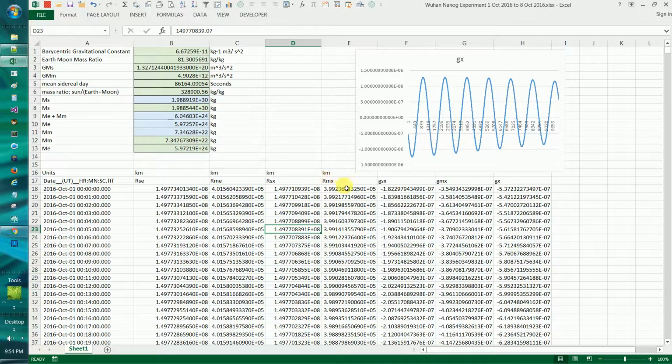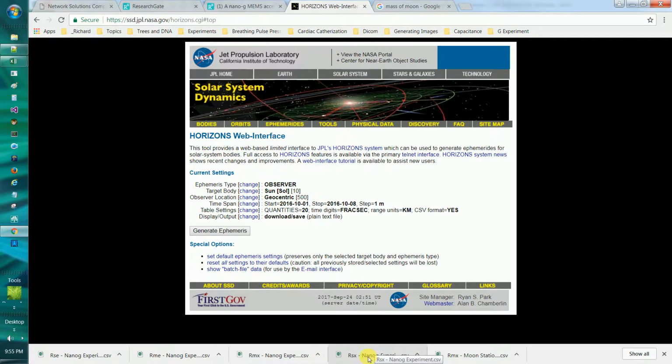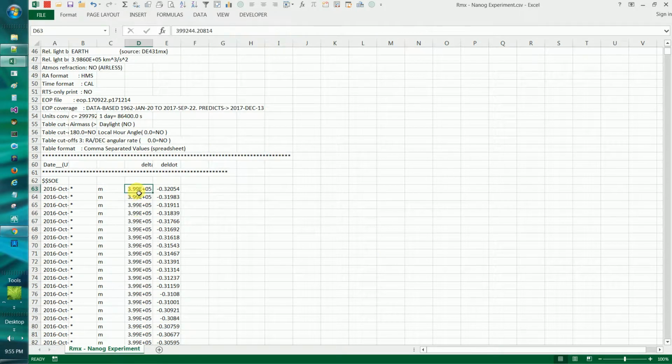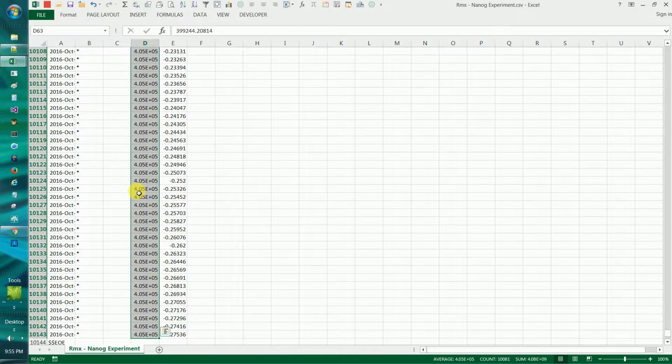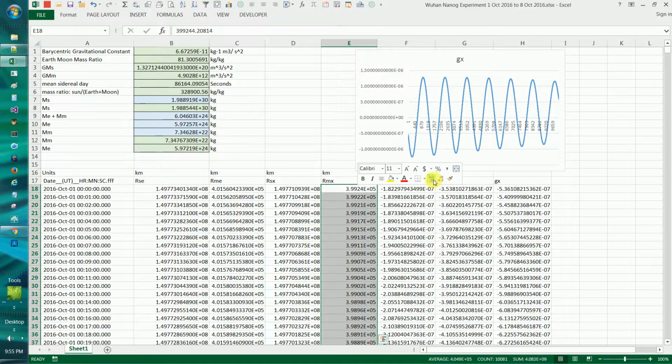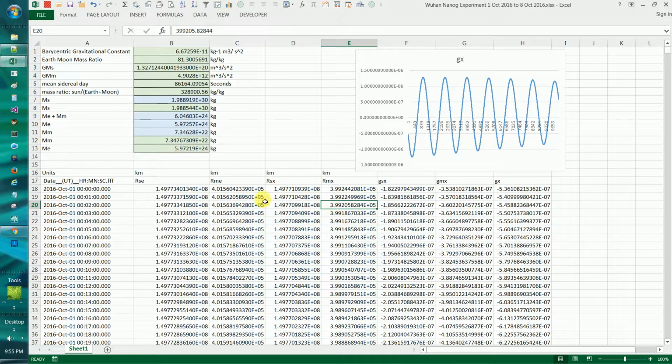Okay, that was the sun. We need the moon at the station. So let me go back here. Moon at the station. Let's grab this one. And back to here. Moon at the station. And again, I want to put out the decimals till that's roughly the precision that they maintain. So they use 16 digits when they're doing these calculations.